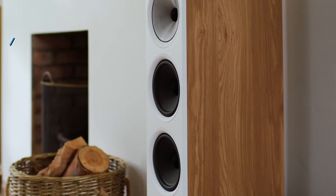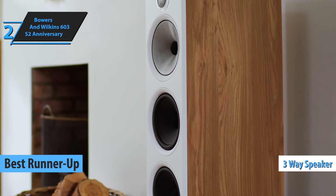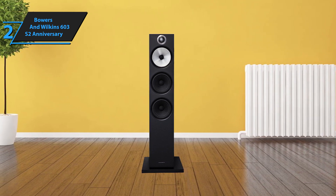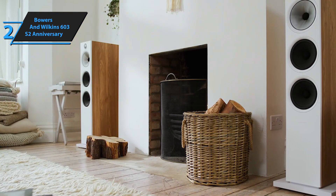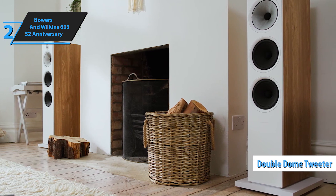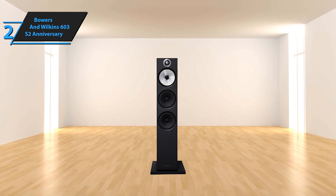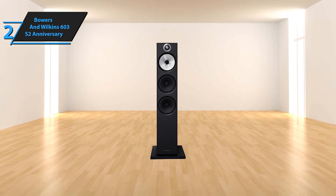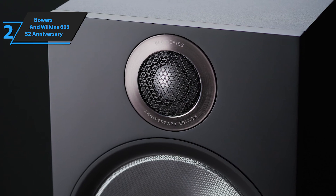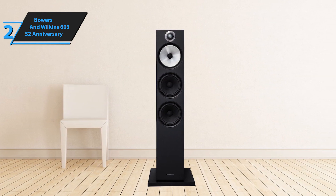In conclusion, we give them our seal of approval. The Bowers & Wilkins 603 S2 Anniversary stands out as the second-best floor-standing speaker in 2024. This three-way speaker is centered around a 6-inch Continuum Cone FST midrange, borrowed from the prestigious Diamond 800 series — a notable highlight at this price range. High frequencies are managed by Bowers & Wilkins' proprietary 1-inch split double-dome tweeter, incorporating unique feedback control technology. Two 6.5-inch paper diaphragm woofers per channel handle the lower musical notes. What sets this Anniversary Edition apart is the Enhanced 3-Way Crossover, boasting new premium components. The cabinet, crafted from MDF, features a proprietary flow port on the rear to reduce port noise and fine-tune the bass output.